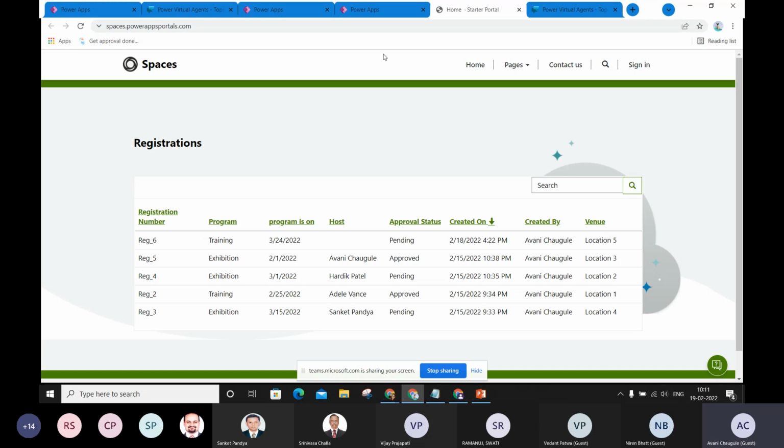Users can register for a particular location, for a particular event or a training session, whatever they want to register for. So this is a portal which displays all the information.